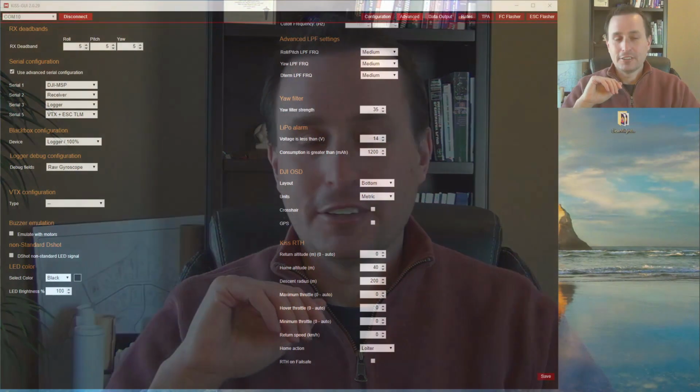Not that it's full of bugs, but at least I'll get some sort of log. So that's one thing with KISS. Don't expect much. KISS has logging, but it's buggy. It's semi-useless. You will see there's going to be more content on that, but the rates aren't scaled right. The debug mode for raw gyro noise is not recording correctly. It's there, but I don't really count on it.